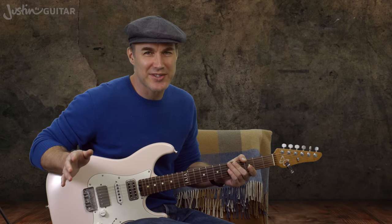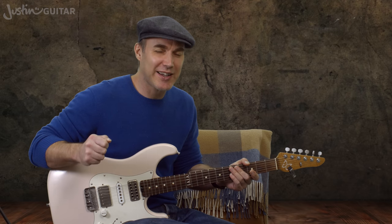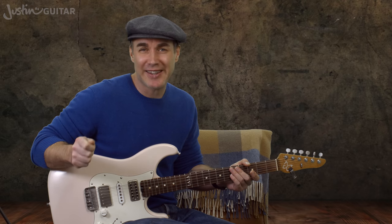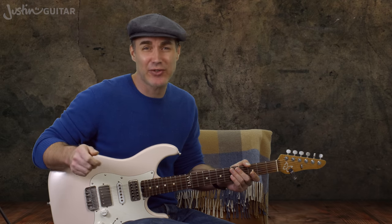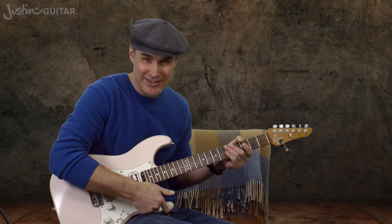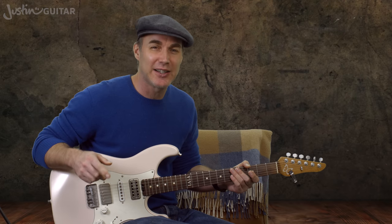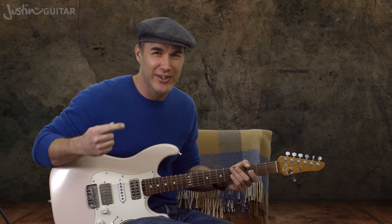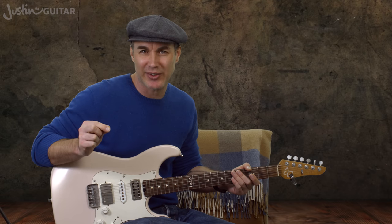Now we're into the chorus. Now, the very first time, especially live, you can see that Eddie's just strumming it with his fingers. And it sounds good like that. When it gets a little bit more active, you'll also hear that there's a big acoustic guitar part. The electric guitar is strummed as well. Live, you see Eddie Vedder usually keeps a pick tucked into the bottom of his pick guard there, grabs it out and starts strumming a little bit more powerfully. To start off with, we're just going to be using our first finger to strum with, almost like we're holding a pick, but we are, in fact, just going to be using the fingers.